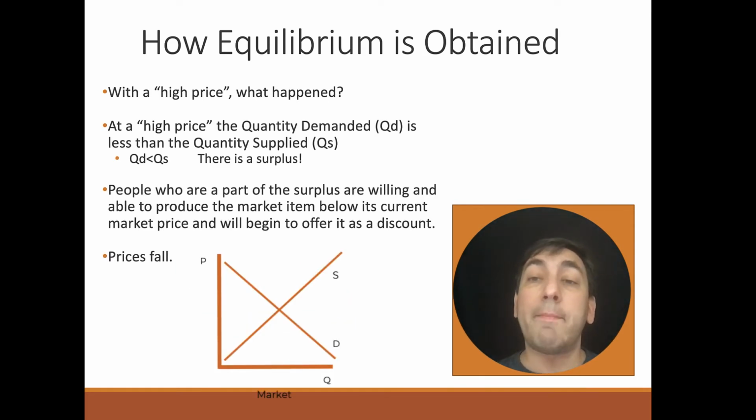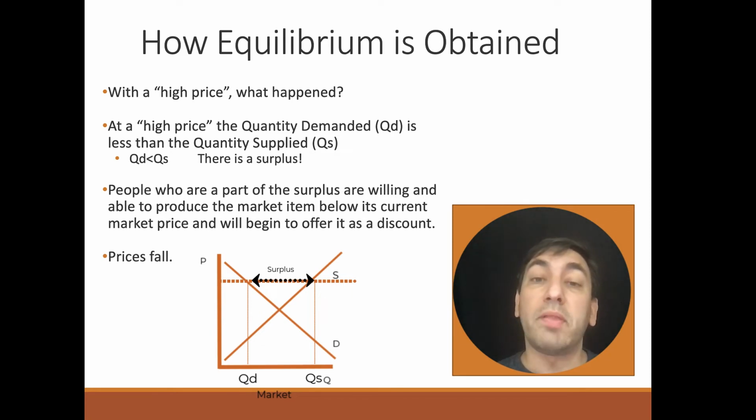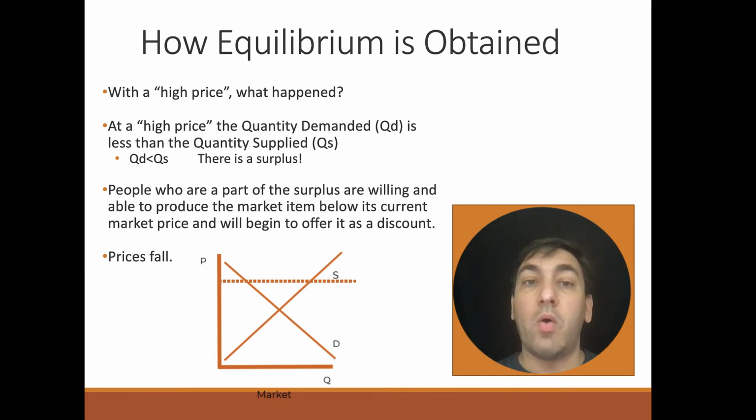Okay, so what happened when the price was too high? When the price was too high, the quantity demanded was less than the quantity supplied, and we end up with a surplus. Notice that the surplus isn't just quantity supplied, it's quantity supplied minus quantity demanded. If there were 5,000 people who were willing to supply their cars and 1,000 people who wanted to buy cars, our surplus is only 4,000 cars. And what do we know is going to happen when our price is somehow set above the equilibrium price? There's going to be a downward pressure on price caused by sellers wanting to lower their price to increase their sales.